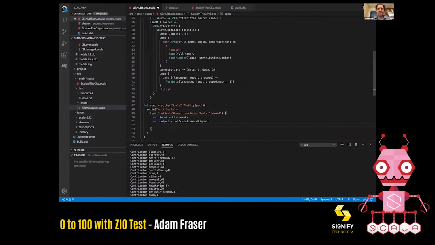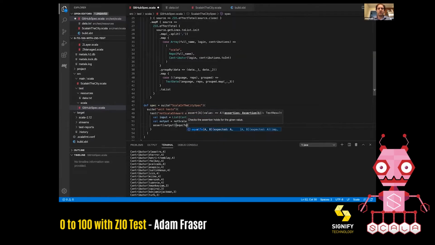And then with ZIO Test, we use assertions to compare values to what we expect. So we use assert for that. And here we could say, actually, let's say this is a list with a contributor, Scala Steward, and let's say that he's made 10 contributions. And so we want to say assert output.